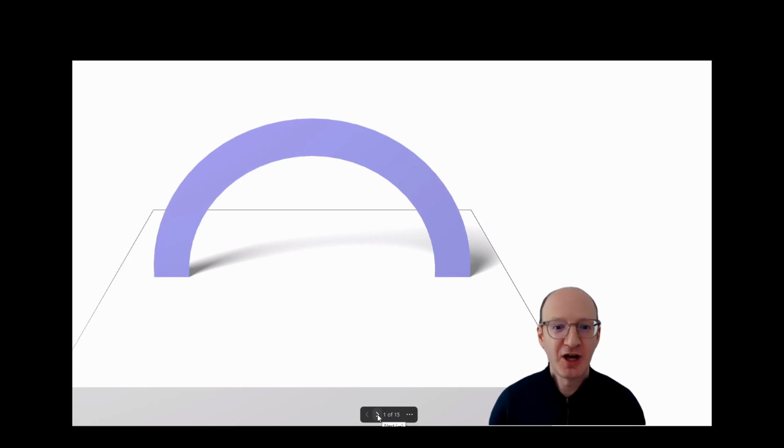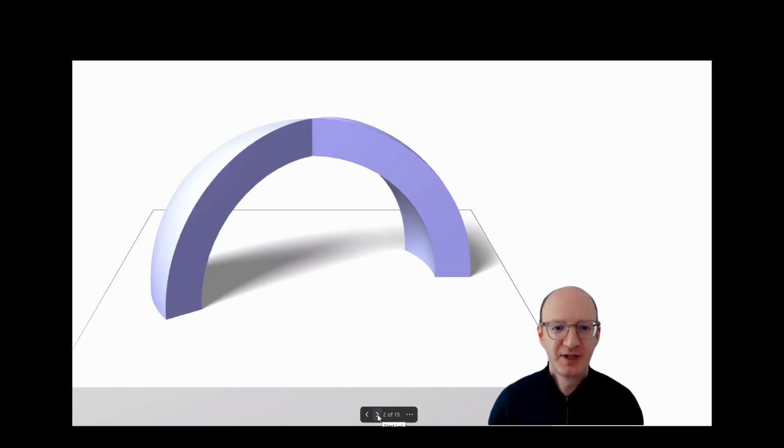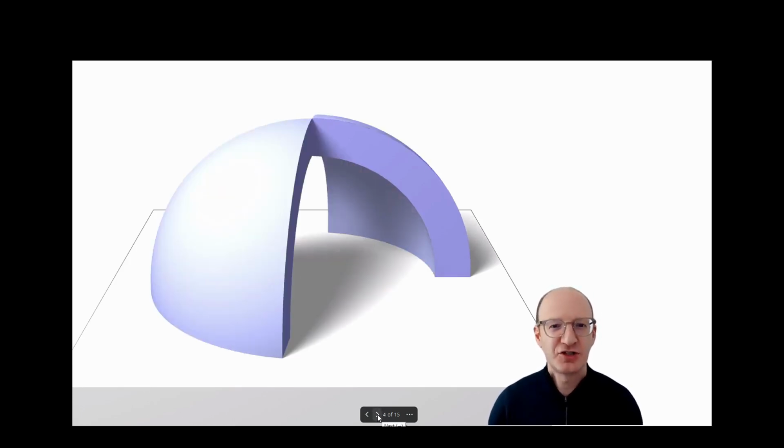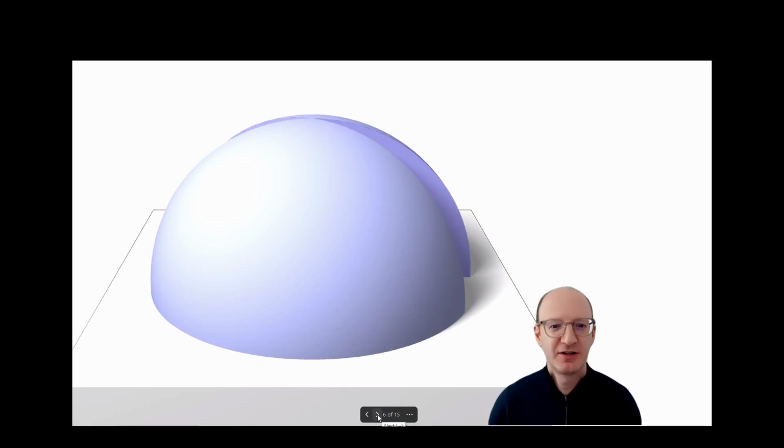And we've now looked at cables to arches and how those are related in terms of shape. Now we're going to take an arch and turn it sort of three-dimensional to make a dome and see how those behave. So here's our two-dimensional arch. It carries compression only. If we rotate an arch around, we create a dome. We now have curvature. We now have the ability to take loads in three dimensions, not just in two dimensions.